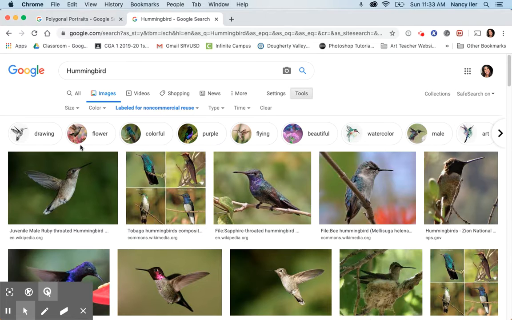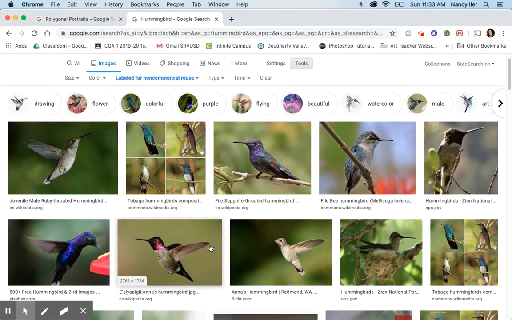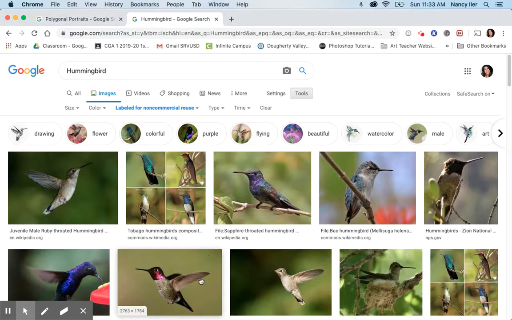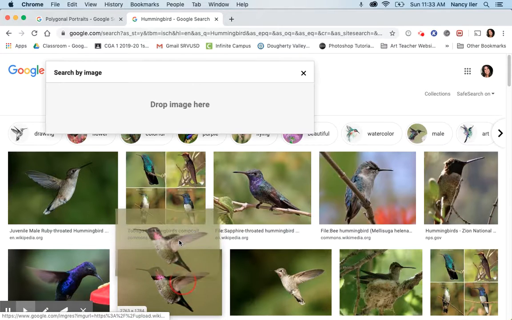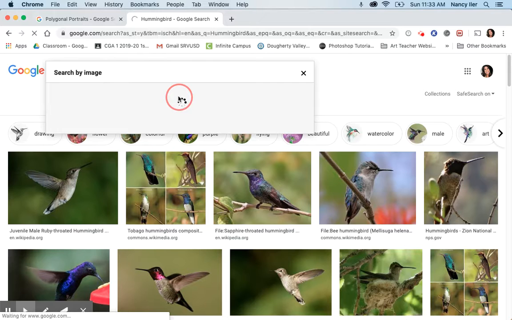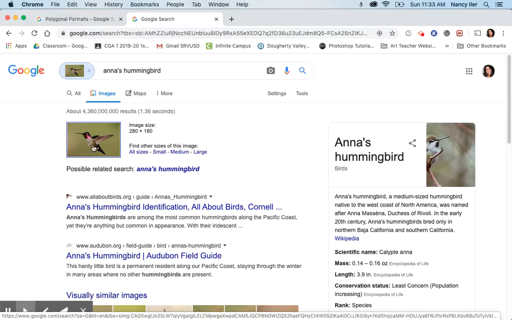Okay, and if you're in Google Chrome, then remember how I showed you how to bring your picture up. So I'm just going to, of course, go find a picture that will be good for this project. And then you're going to take it and you're going to drag it up, drop it in there, because you want to get a high resolution image. Okay, and here's all sizes.